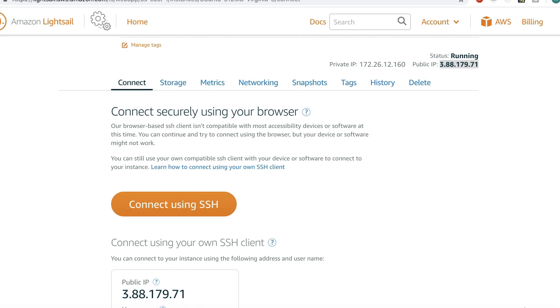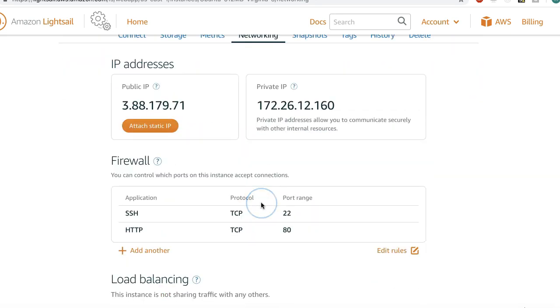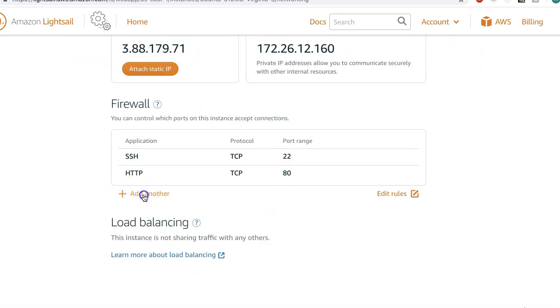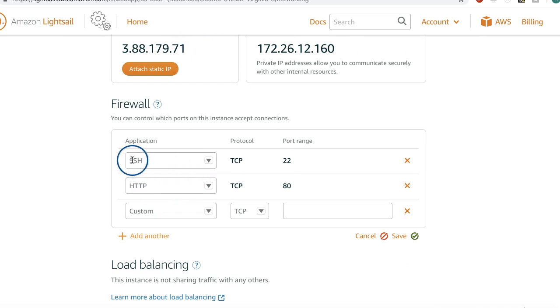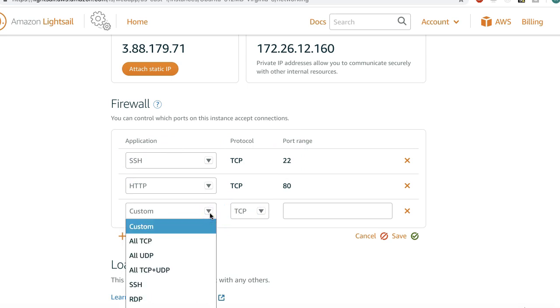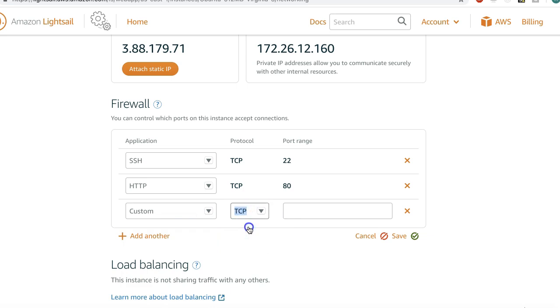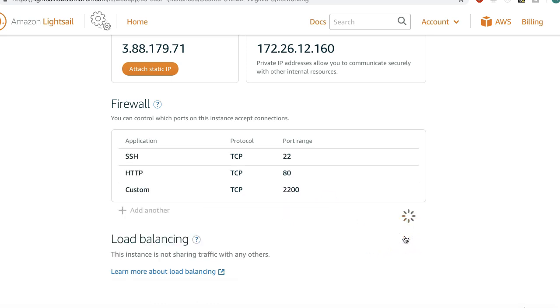In order for us to change our SSH port, we have to do a little bit of configuration with the built-in firewall in Amazon Lightsail. Go to the Networking tab, and you'll see here that we can add a new connection because our current SSH is through port 22, like we said before. We can change that to add a custom TCP port of 2200. It's a good idea not to delete any ports until you've already had everything set up.